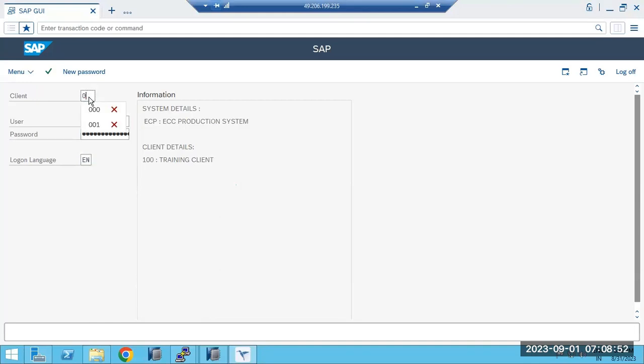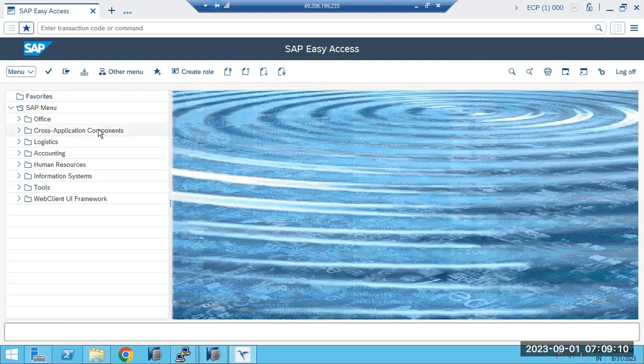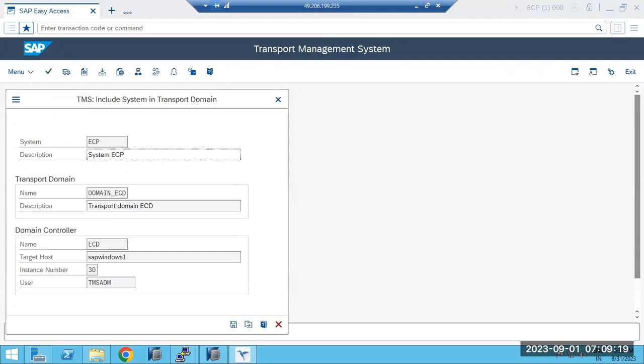Then from there we have to perform the configuration, because all the TMS related configurations we have to perform from 000. I have already deleted the TMS configuration here.